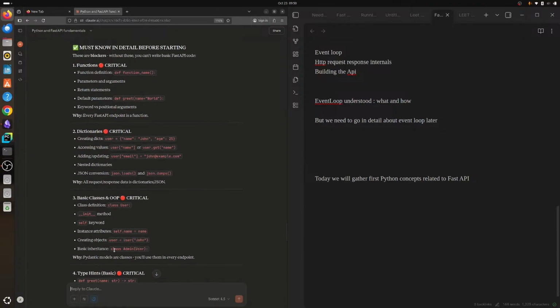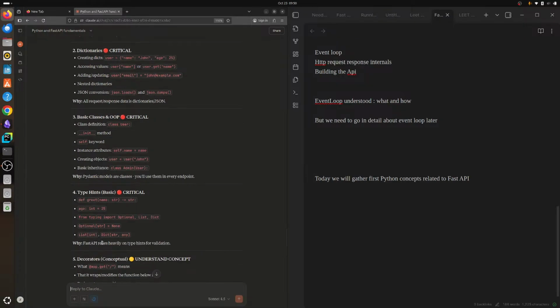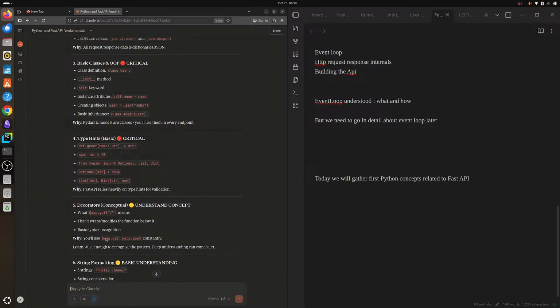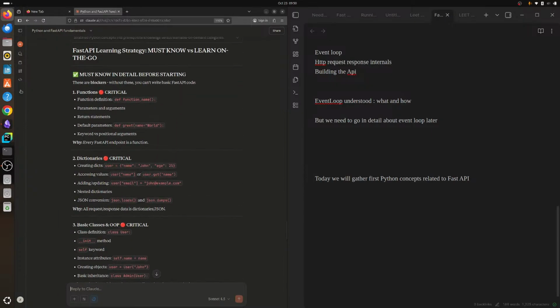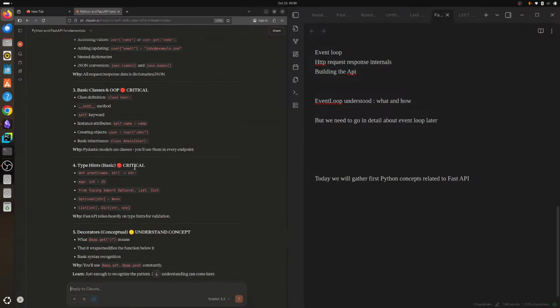Basic classes and OOPs we need to know. Okay, then type hints, we already went through it, right? So that is not the point. So here, what are the concepts we have already learned? Functions, we know how functions work. Type hints we already know.